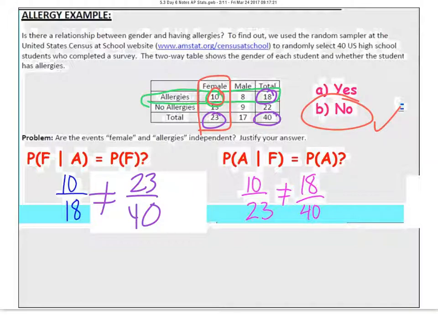Now, I'll tell you, when we hit chapters 8 through 12, you're going to be asked a lot of the time if these events are independent. And once we hit that last topic in the AP Stats world, we no longer actually have to do the math to support it. It's just going to be obvious to us that one event will not impact the other, and we just have to state it in a sentence. But the book wants you to start to understand there is a mathematical relationship behind it that can actually prove it.